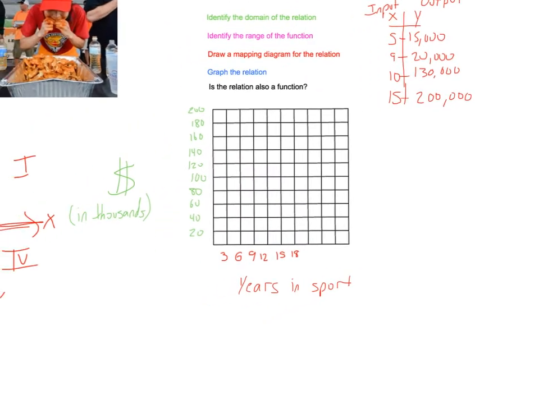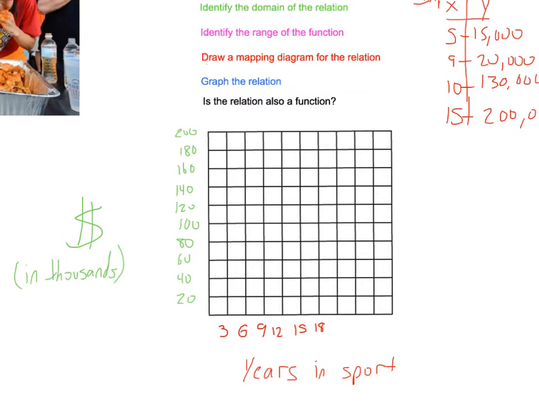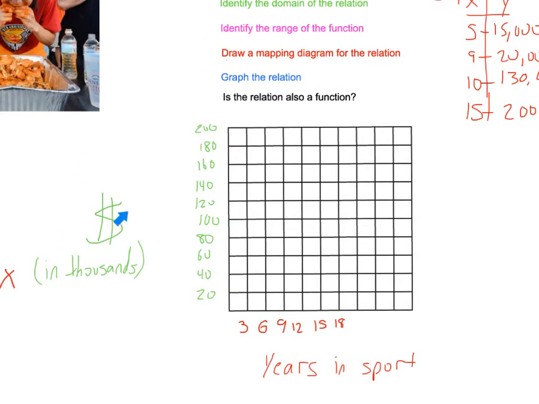And so what I did is I figured, on my x-axis, the lowest I have is 5, the highest is 15, and I have a 9 and a 15, so multiples of 3, so I just went by multiples of 3. And then for my y-axis, I know the lowest winnings I'm going to have to graph is 15,000. The highest is 200,000. So I just decided to go by 20,000. So it's money in thousands. So 20,000, 40,000, 200,000, et cetera.